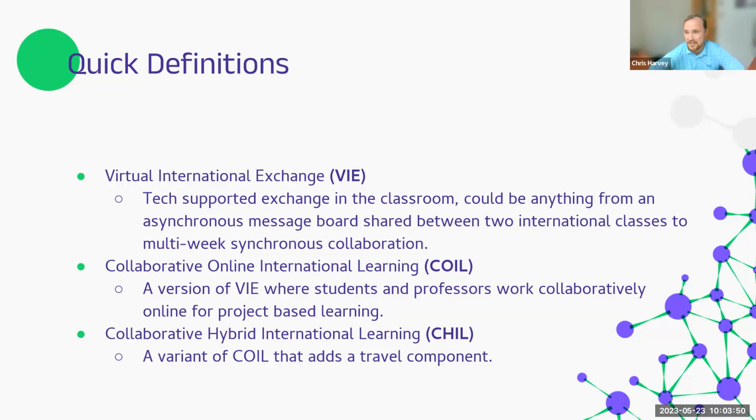Virtual international exchange is really any tech-supported exchange in the classroom that has, and I'm going to frame this from the Lehigh perspective, a Lehigh class working with an international class at any partnering institution. VIE, Virtual International Exchange, is an umbrella term. It could be anything from asynchronous, where your students are sharing a message board with international students, to more involved multi-week collaboration, which would lead us to COIL, collaborative online international learning.